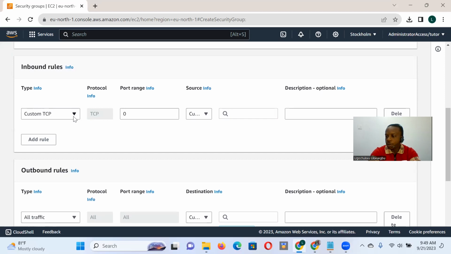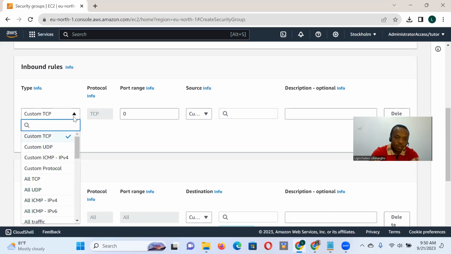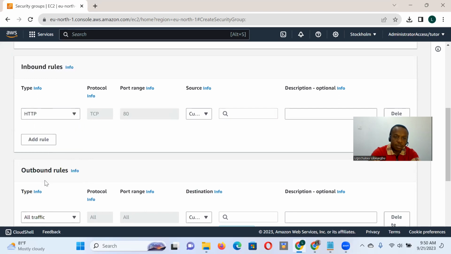So let's create inbound rules. The first inbound rule we want to create is for a web server, so I'm going to create an HTTP access inbound rule. Why are we even doing this? Why are we creating security groups, right? There's a principle called least privilege access. So this is a web server. What kind of access do we want to allow on our web servers? We want to allow traffic over the internet to a server.